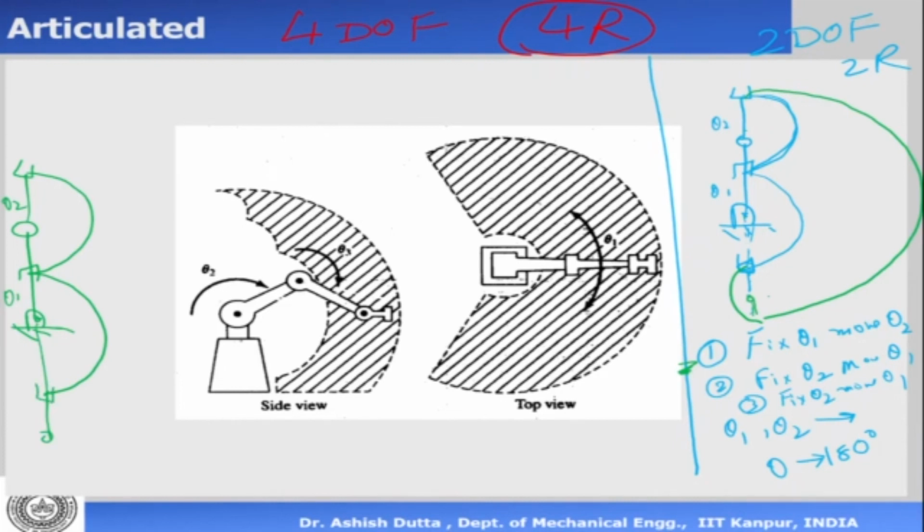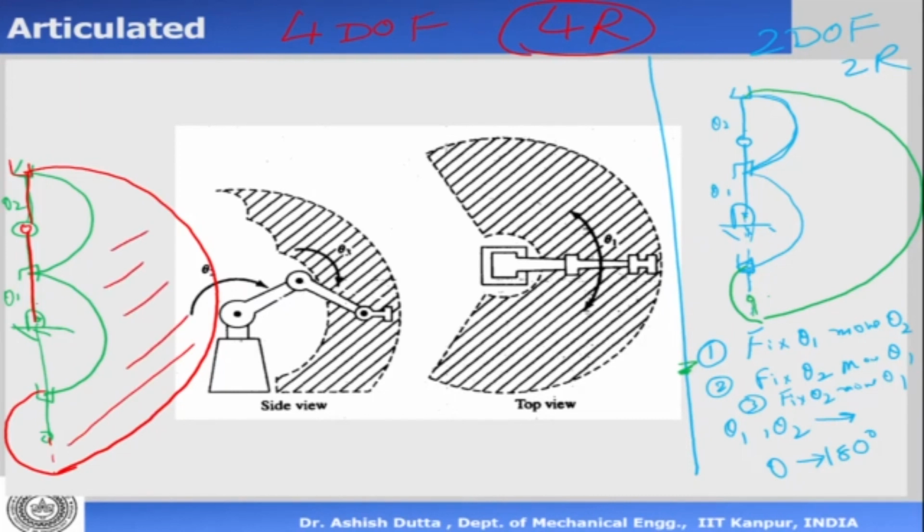Third, I take position number 1 again. Theta 1 and theta 2 are here. Let me draw it with some color. I start off by saying that this is here and this is there. Then I move like this, and this has come backward now. Now if I open it, what will happen? This will come here. So this is the shape of the work volume. What you see is that there are 2 circles inside and there is 1 circle outside.